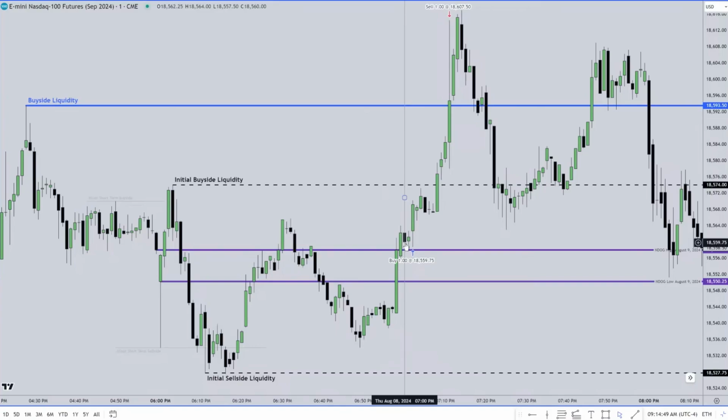It says 18,560.00. Yes, sir. I want to be buying below that, at it or below it. And my entry was 559.75. So that's pretty good. And then it rallies. And when you have this break like this, your stop loss has to be below the consequent encroachment of the new day opening gap, which is what you watched me do last night.